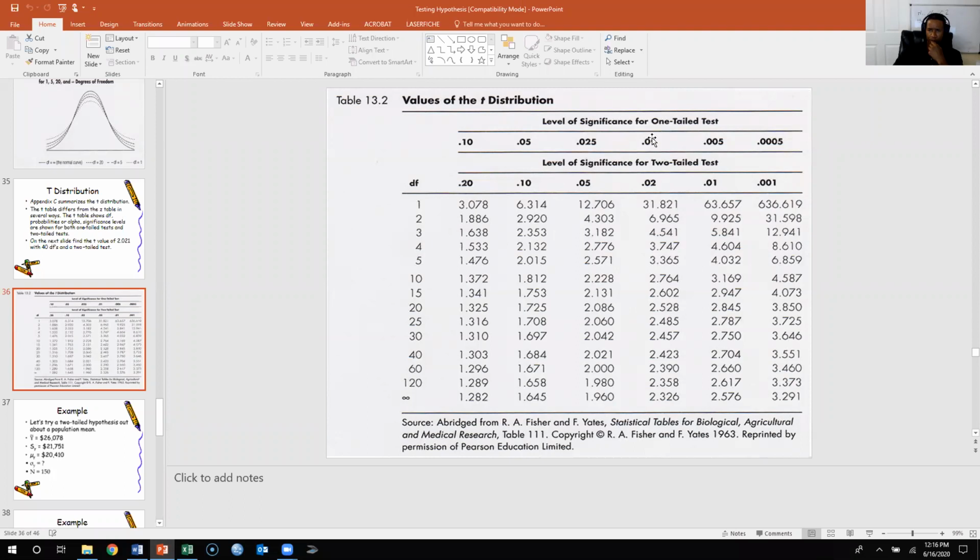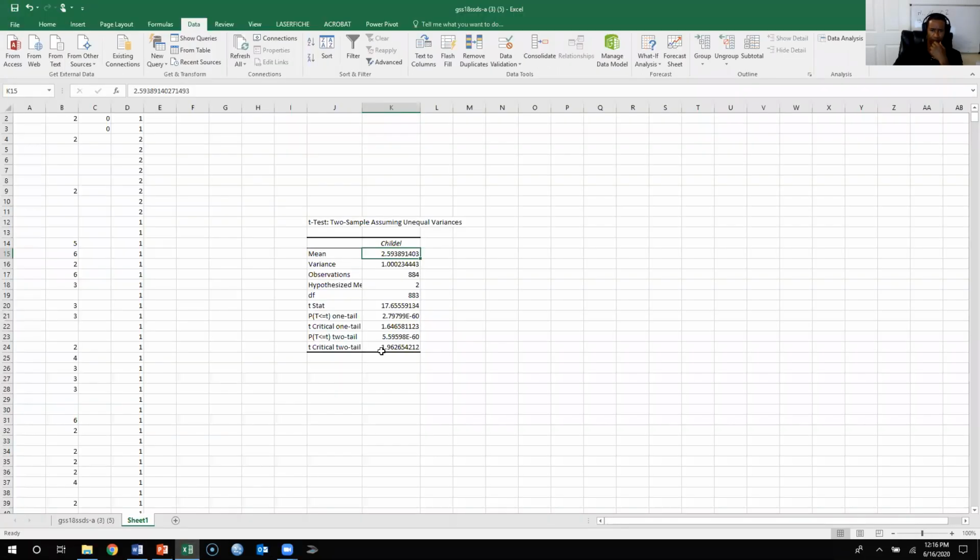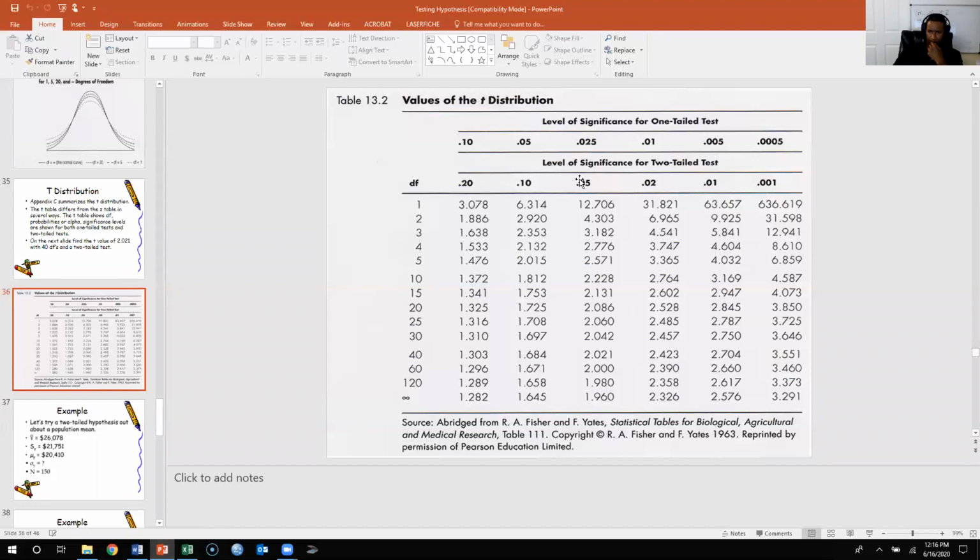So for a one-tailed test for a 0.05 alpha level, the T critical is 1.645, which is about what you see here, 1.645 approximately, right? And then for a two-tailed test, 1.96. If we come back here, we see for a two-tailed test, 0.05 alpha is 1.96, right?